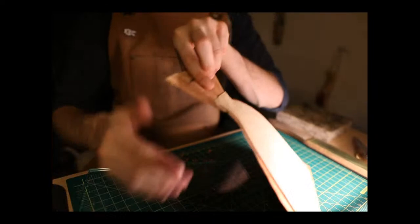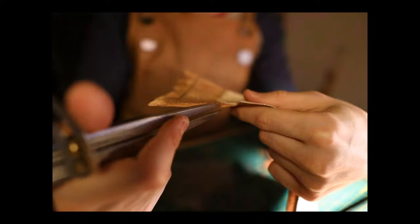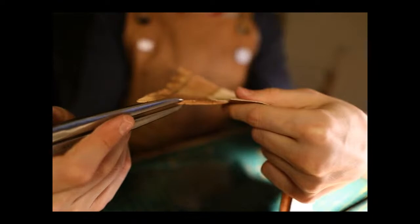So what I'm trying to do is get that edge to be about an eighth of an inch. This is an eighth of an inch, so it should fit within there. It's a little thick in one area still, so we'll skive that down just a little more.